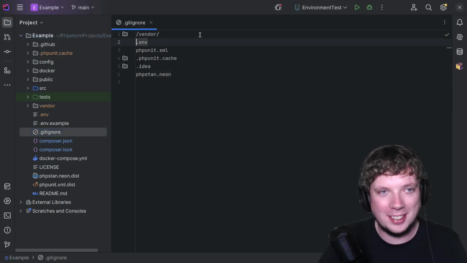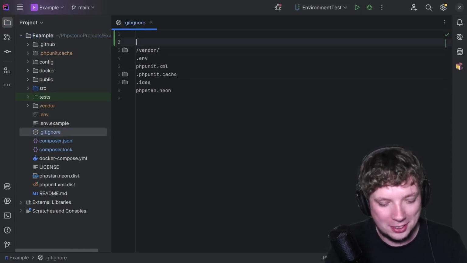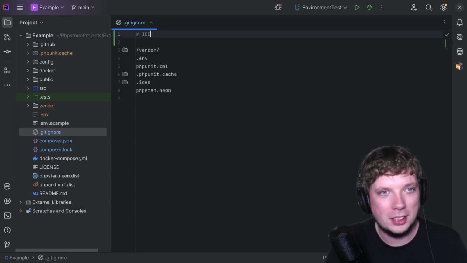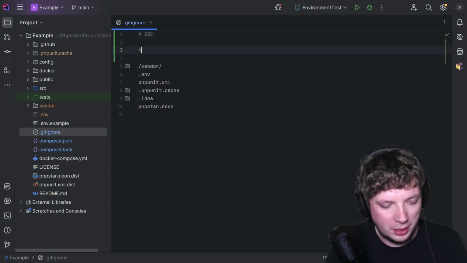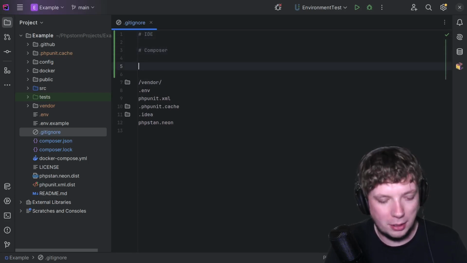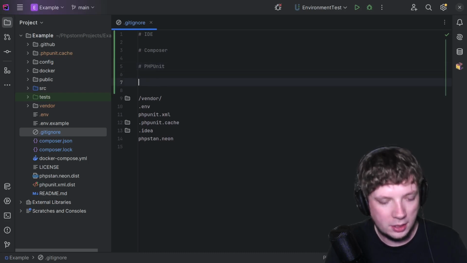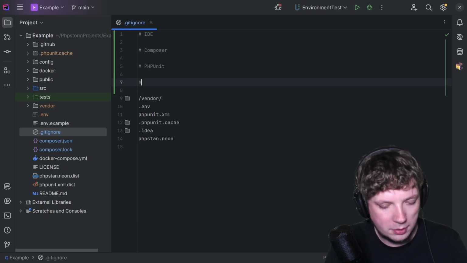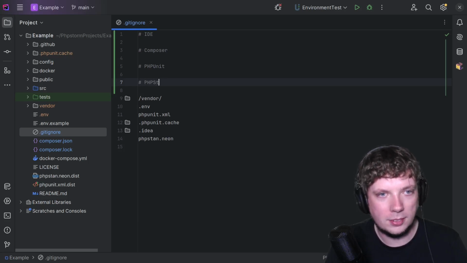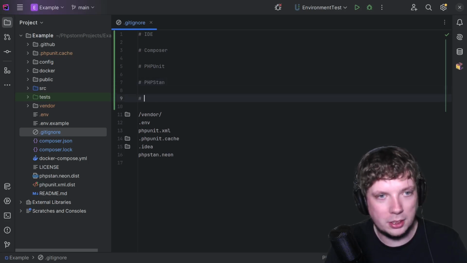And while we're at it, let's first organize it a bit because it's become quite messy. So we have some IDE settings, we have composer, and then we have our tools. So we have PHPUnit, we have PHPStan, and then we have PHPCSFixer. So I'm adding comments here so we can organize this in sections.